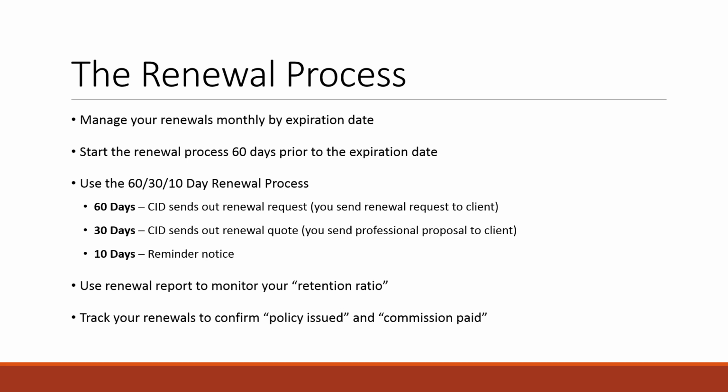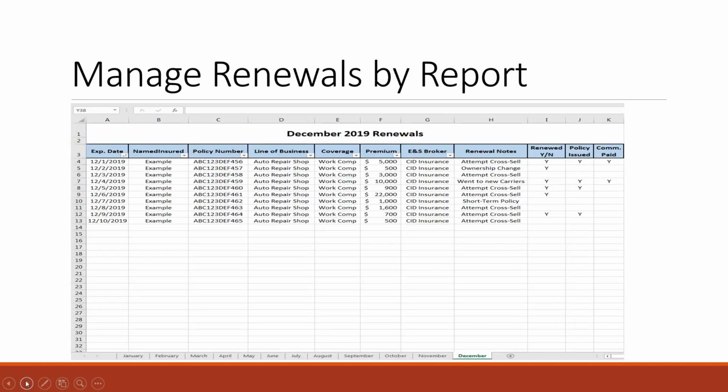And then once that policy renews, there are two key elements to look for. If you receive the policy, and also if you've been paid commission. So issued and paid are super important, and you always want to be looking for that. So we can move on to the next slide.